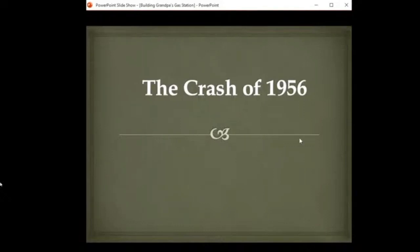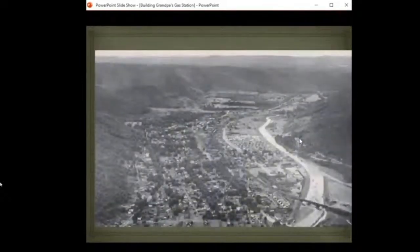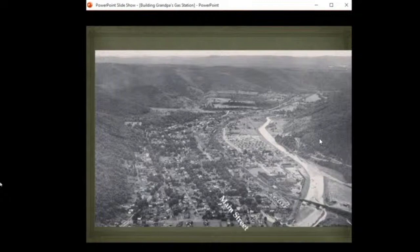Then the crash occurred, and this has got nothing to do with the stock market. This has to do with the layout of the town of Emporium. Again, the gas station is right there. This is Main Street, heading down towards the Cinnamahoning River, down towards Driftwood this way. Main Street crosses the Driftwood branch and goes this direction towards the town of St. Mary's. This is Woodland Avenue. My grandfather's house is right here. Here's the gas station. If you go across the town coming from St. Mary's, you go across this bridge and you have to make a choice. You either turn slightly right and go down Main Street or turn slightly left and go down Woodland Avenue.